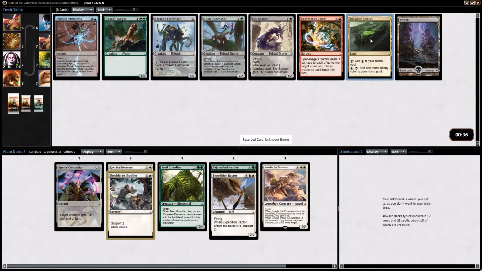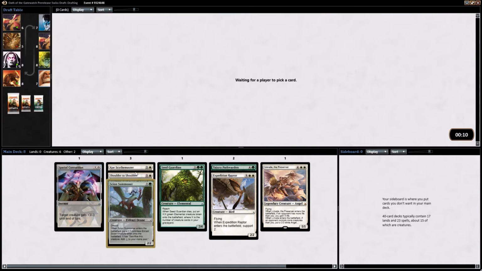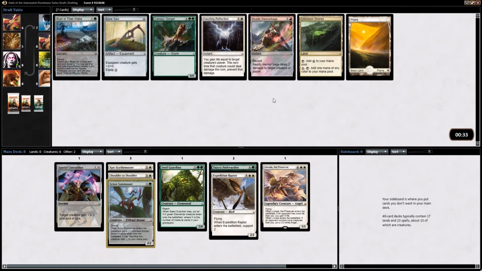And see, an Unknown Shores will give us the ability to cast a Spatial Contortion, and it actually gives us the ability to do other stuff too, and that's kind of more important to me. Although Scion Summoner is probably better. It's almost like getting a 3/3 for 3. I'm going to try the Scion Summoner. There's an Unknown Shores anyway. So we'll go ahead and take that this time.